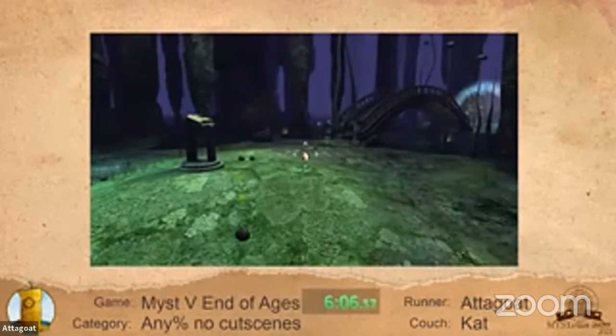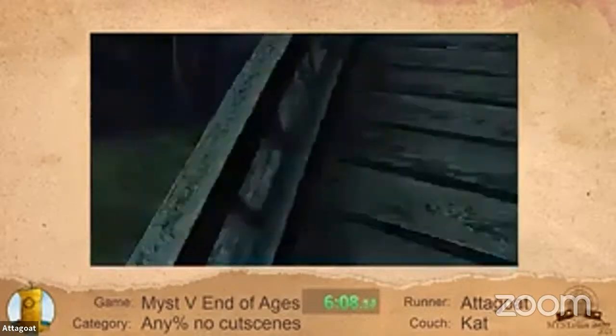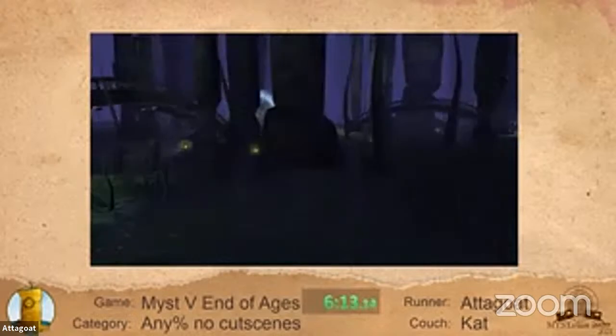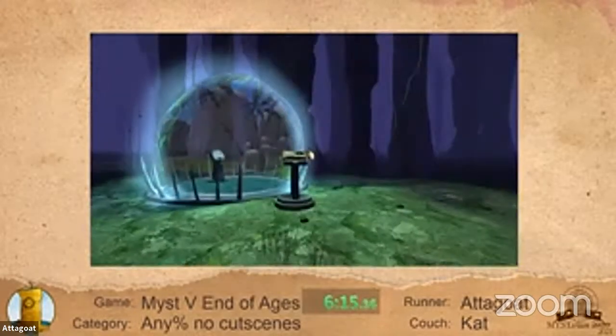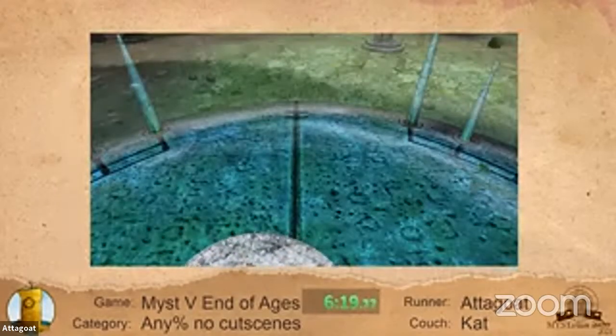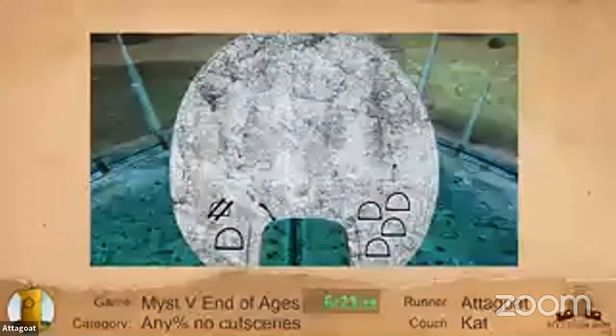Thank you, Mr. Barrow. Took you so long. So, what Attagoat is doing there is he's waiting for audio cues from the Barrow to work out whether or not they've accepted the symbol, because they make different noises if they like it or not.